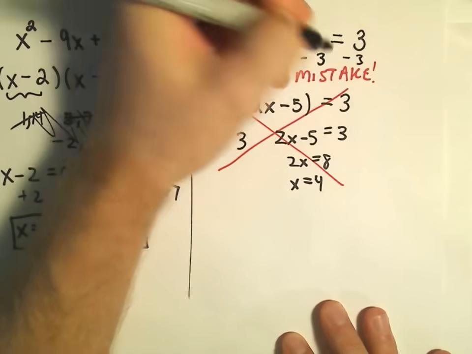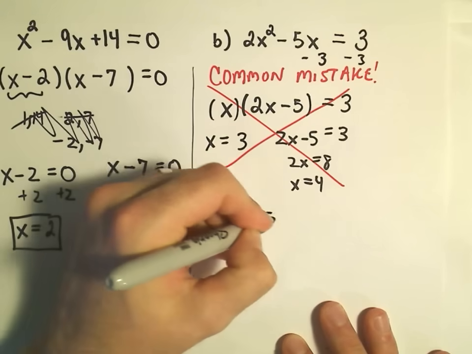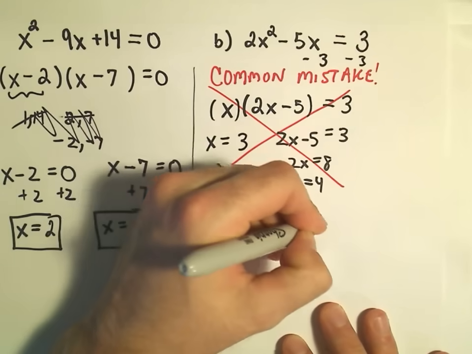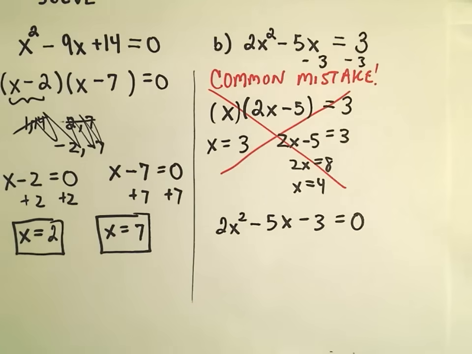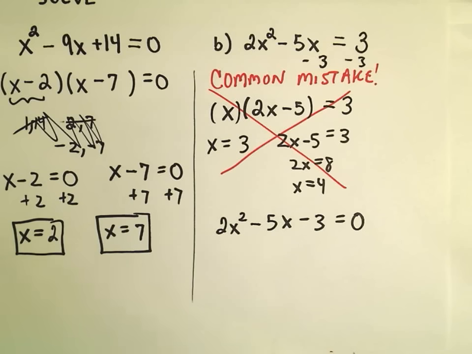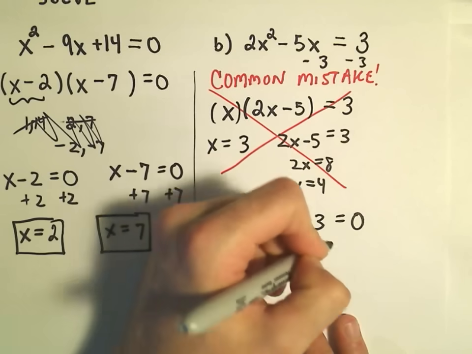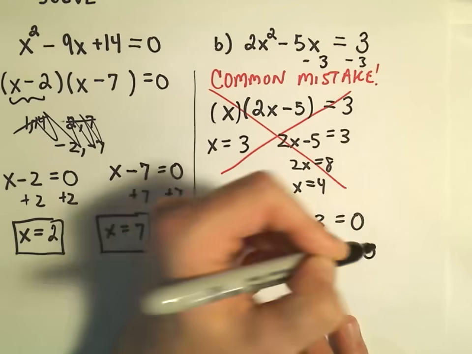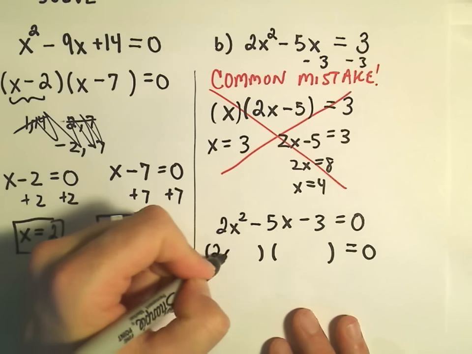I'm simply going to subtract 3 from both sides. We'll get 2x squared minus 5x minus 3 equals 0. And now, to me, this is a little tedious, because this coefficient of a 2 in front of the x squared, we have to be more careful when we factor. I think this is one I can almost do by trial and error. You can always do factoring by grouping, but I'm going to just try to trial and error it.